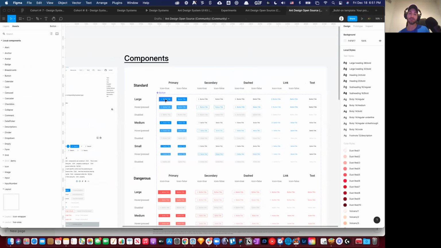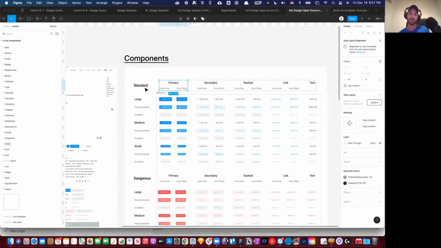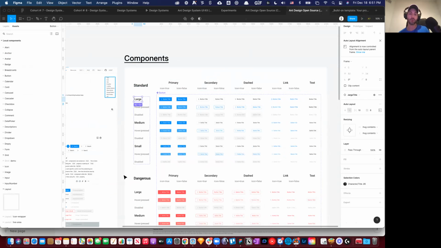So notice the actual components are in here. This stuff up here, these are all just labels. Things are grouped and put into nice sections. The idea here is at some point, you're probably going to need to hand a design file off to another designer. So if you're working at a company and you need to pass a project off to someone else, you're going to move on to something else.